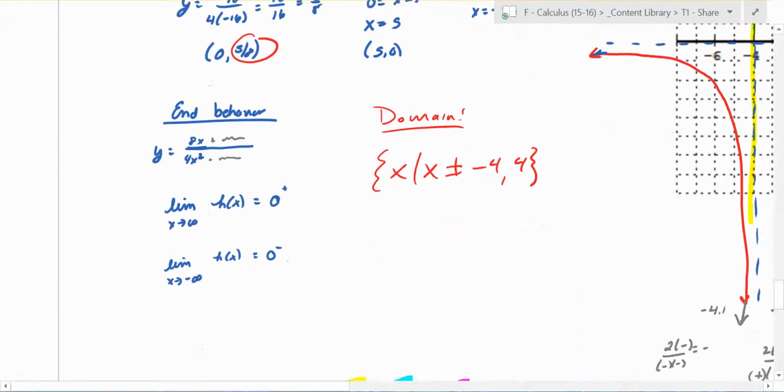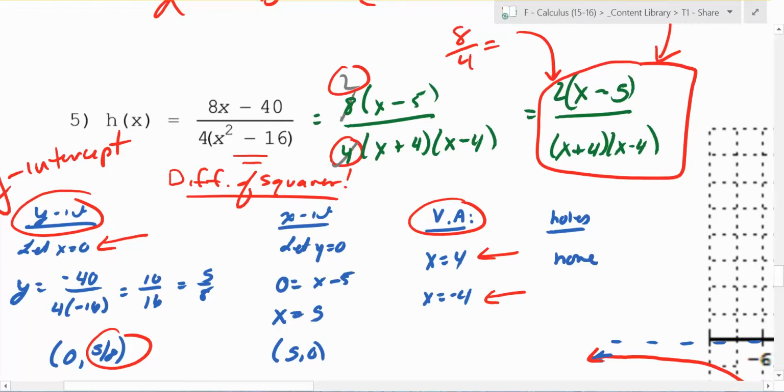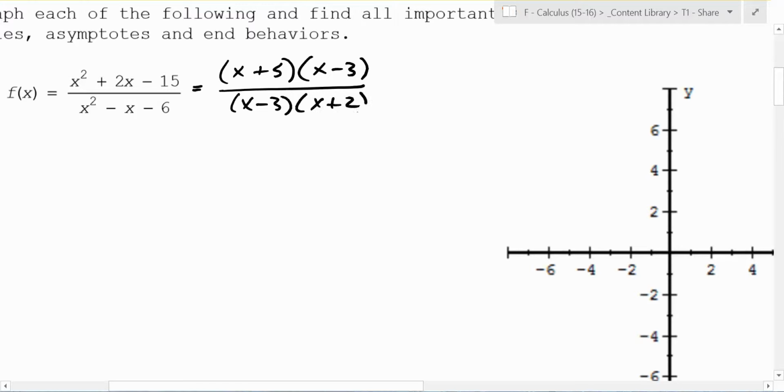So now what do you do? What's the rest here? Oh, the end behavior. So you look at the limit as x goes to what? The factored form of the numerator is, take a guess. Take a wild guess. X what? Plus 5 and? That seems good. What's the bottom become? X minus 3, x plus 2. Yeah, x plus 2.